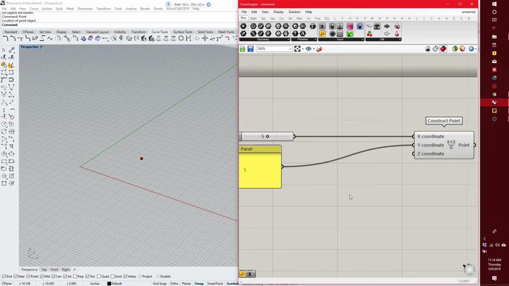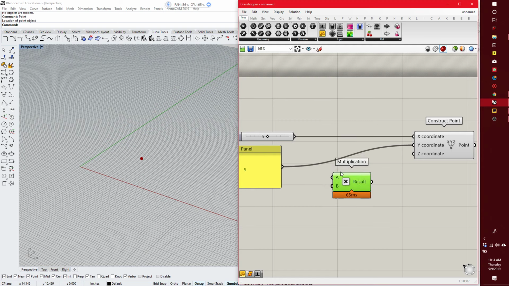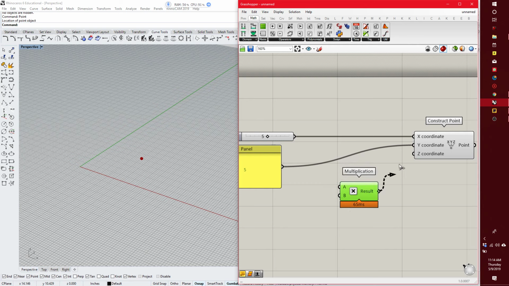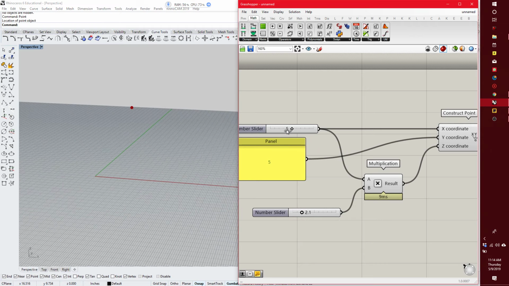The cool thing here is that, say I do a multiplier. So I can add multiplication, which obviously is found in your maths tab. You can run a lot of calculations and trigonometry things out of here. So I can make z dependent on x, where z will always be whatever alteration of x. So x and z are changing simultaneously here.